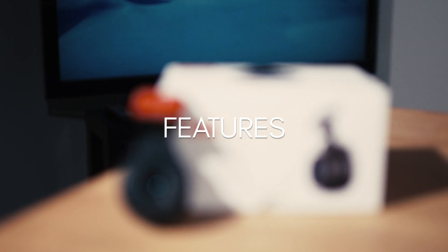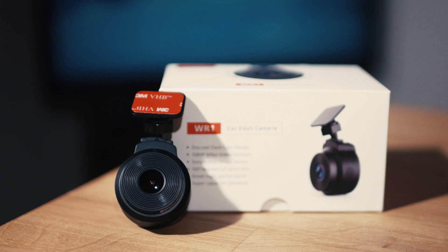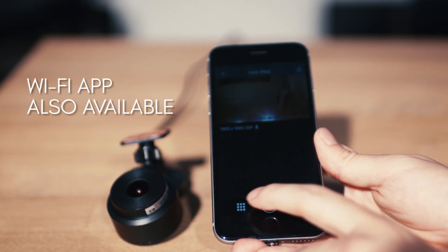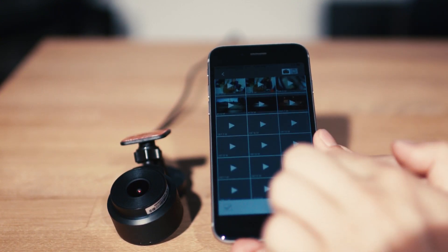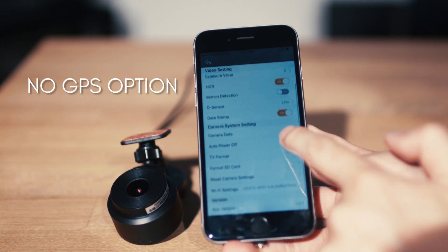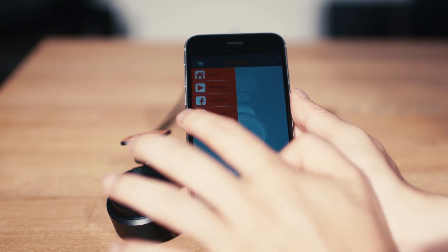The WR-1 is fairly simple in terms of features and is similar to other Chinese entry-level dashcams, with the main difference being that this camera offers a WiFi function. Despite the low price tag, we're really impressed with how well this WiFi app works and how fast it is. The design of the app is not the most attractive but it's pretty easy to use overall. The only thing this camera is missing at the moment is a GPS option; however, we find that this is typically more important for fleet users than average consumers.